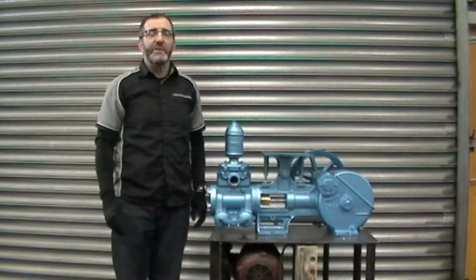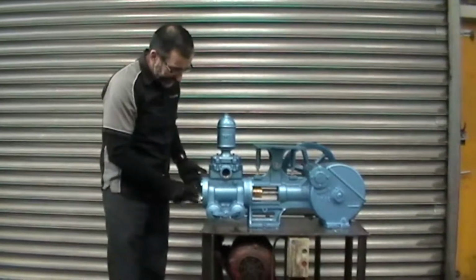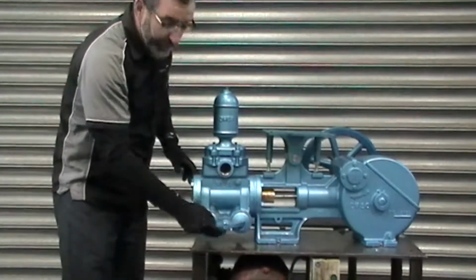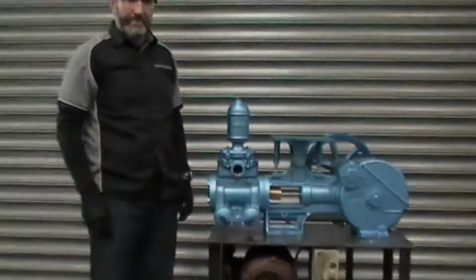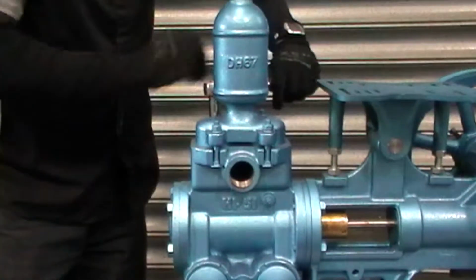Okay, now we're going to strip down the head. So we will need to take the air chamber off the top, we'll need to take the end cover off, and also need to expose the suction cap and the suction side valves down the bottom here. So we're going to take the air chamber off first.